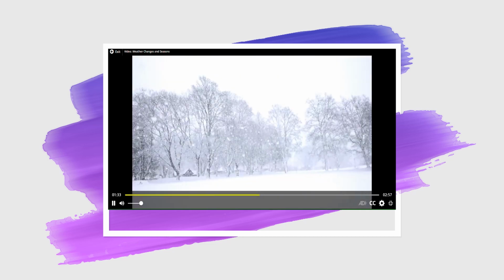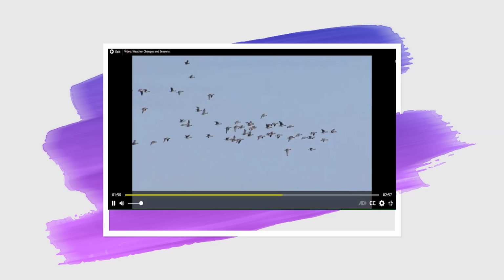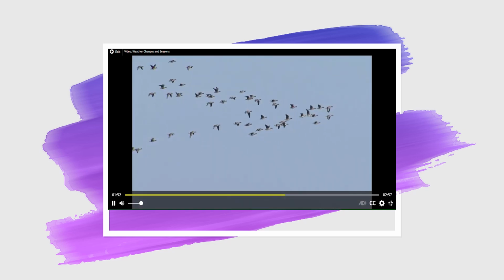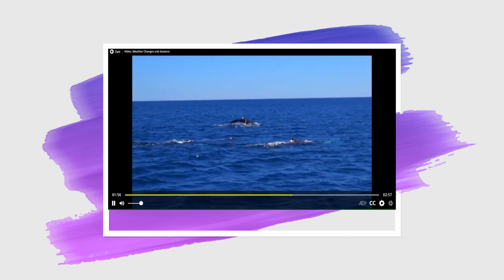All of these seasonal weather changes affect plants and animals in a big way. Here's how. During the winter, when the days are shorter and colder, many plants stop growing because they do not get enough sunlight to survive. And some animals, like these bears, go to sleep for the whole winter. Other animals, like birds, bats, elk, and even some whales travel to warmer areas once winter hits.